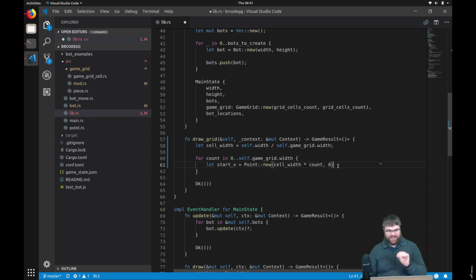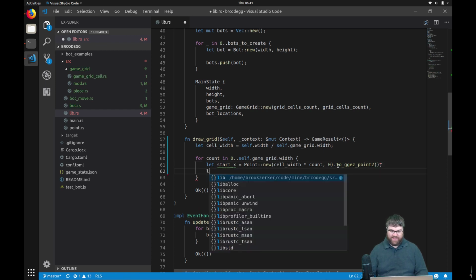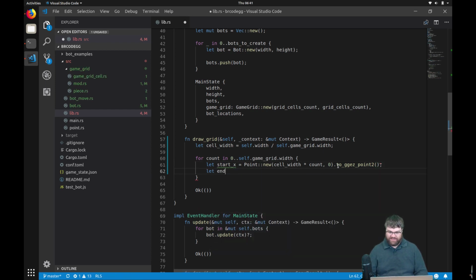Okay, so that gives us a new one of these, and we just want to go ahead and convert this to a GGEZ Vec2. And we also want to end. I almost don't think we need it, we just do a start and end right here. So an end equals Point::new.